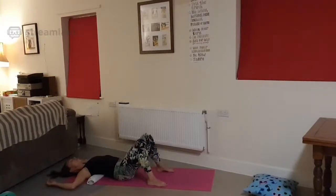And as you breathe here, notice any niggles around the rest of the body. Maybe the lower back is feeling a little tight. Maybe you've been enjoying this wonderful weather and going for some runs, so maybe your legs are a little tight, or bike rides.